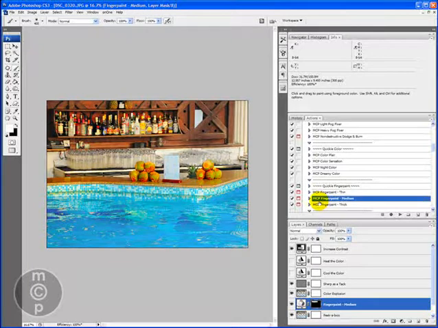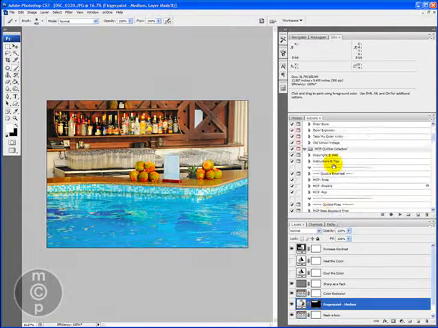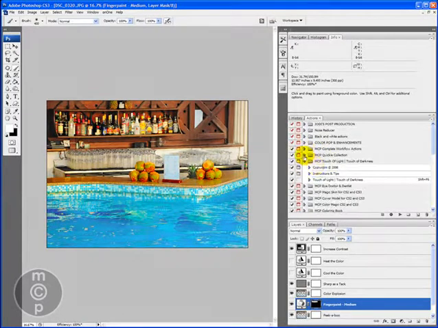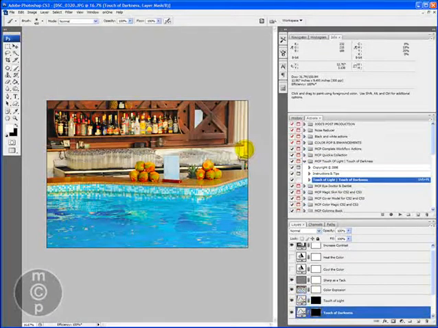And this is pretty much all I would do to this photo, unless, again, if I wanted to use a little bit going back here, where are you? The touch of light, touch of darkness. For those who like a little bit deeper of a vignette, you could come in here with touch of darkness. Or you could even use my burnt edges actions. And that was at 100%. I'm going to bring this down and kind of give it some depth that way.